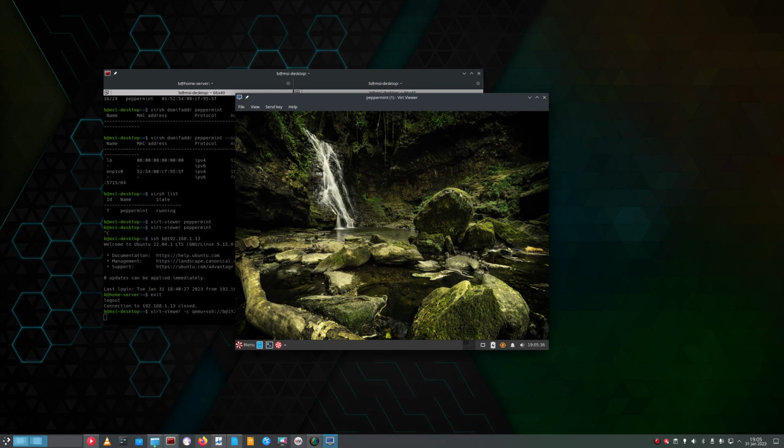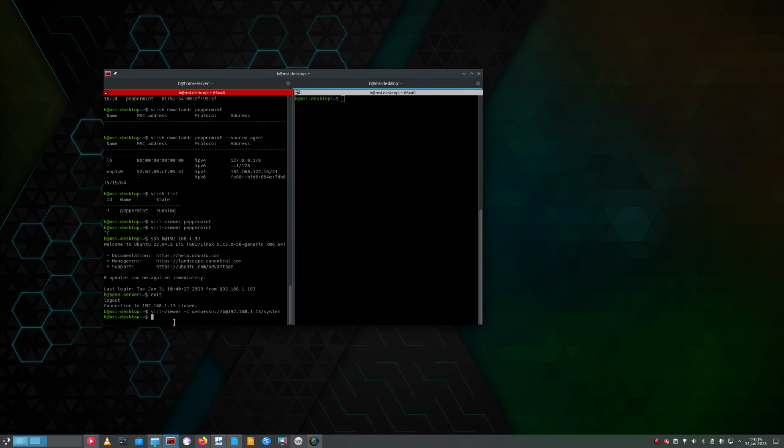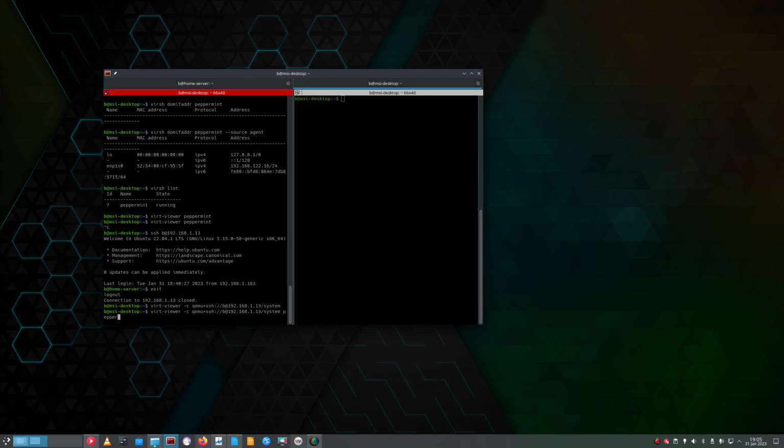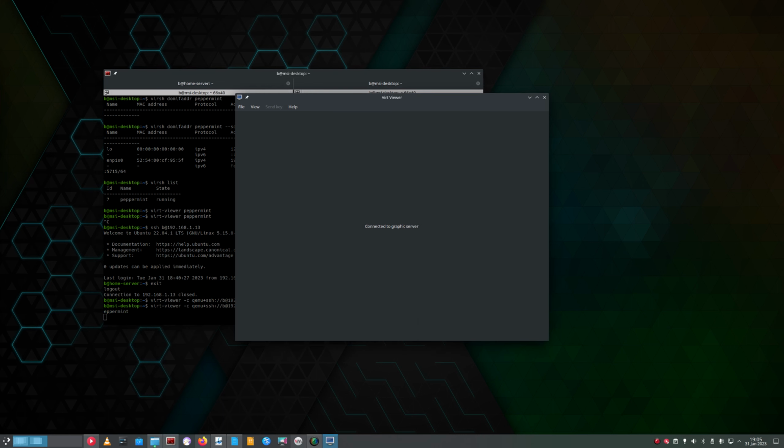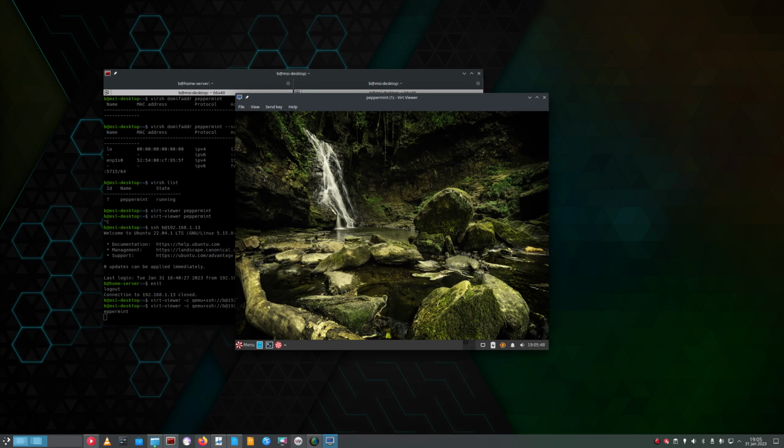Boom. There we go. Now, you can access this a different way using the same command, and a little bit easier is just typing in the virtual machine name, and there you go. Essentially, anytime you're using virt-viewer, you're interacting with this using a graphical server. Like when we did the virt-install command and we selected Spice, that's using the Spice server. The two most common are Spice and VNC. They're pretty much the same thing, but VNC is not encrypted, so I would highly encourage you to use Spice.